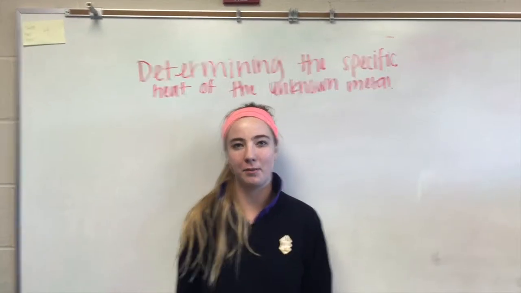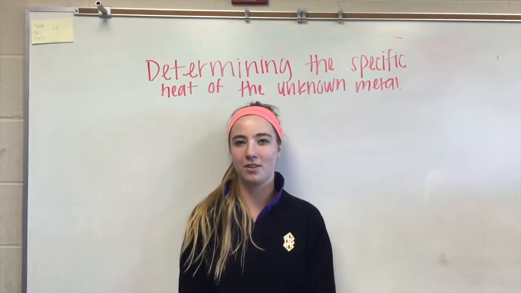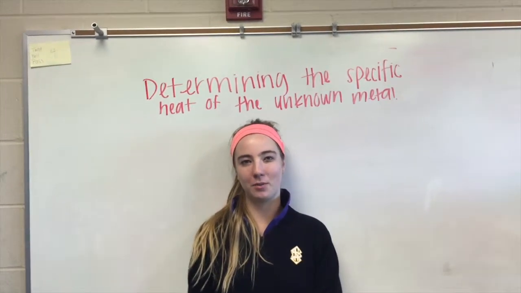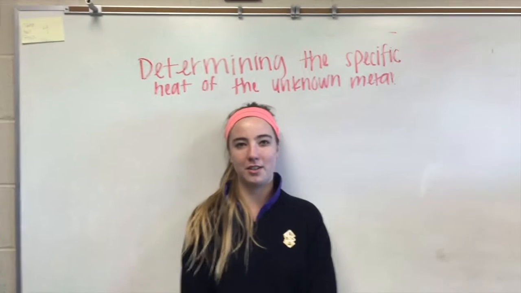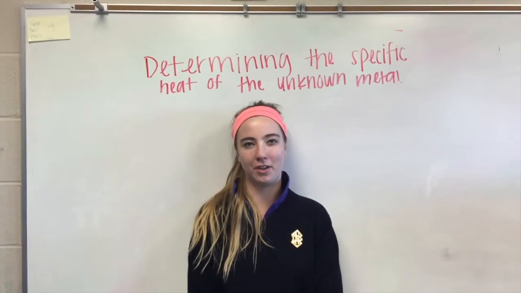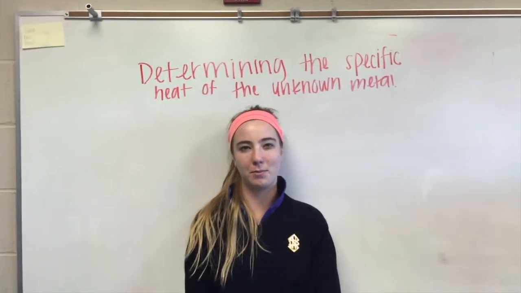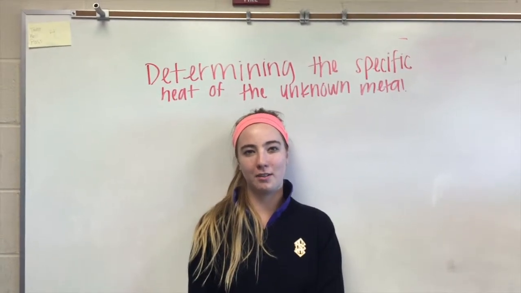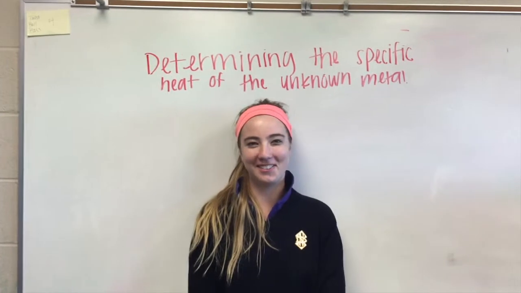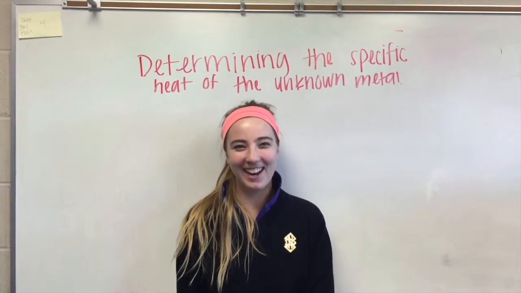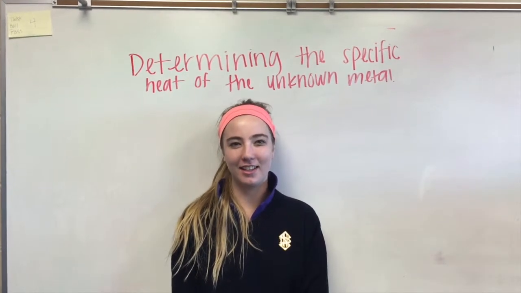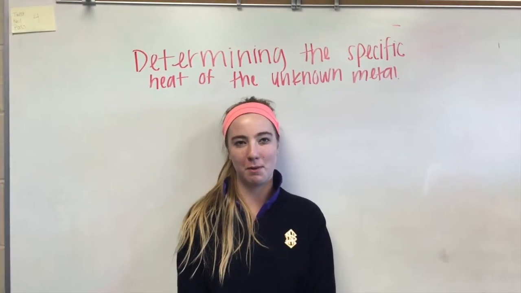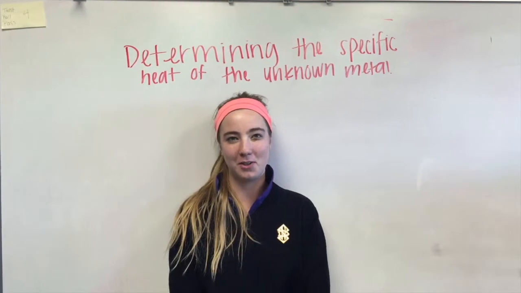In this experiment, we will be using 2 different waters. One water will be recorded at room temperature, and the other water will be placed on a hot plate, and the temperature of that water will then be recorded. When the water has reached a high temperature and is almost boiling, you will put the metal into the warm water and record the temperature of the warm water. Then you will place that piece of metal into the room temperature water and record the temperature of that.